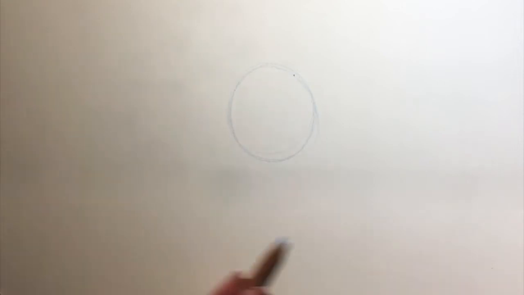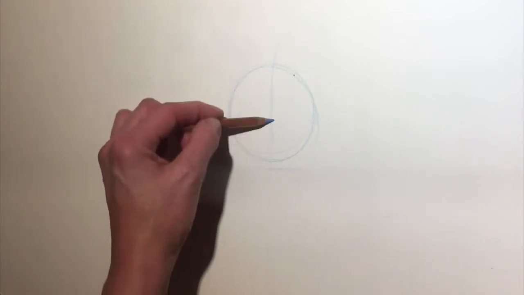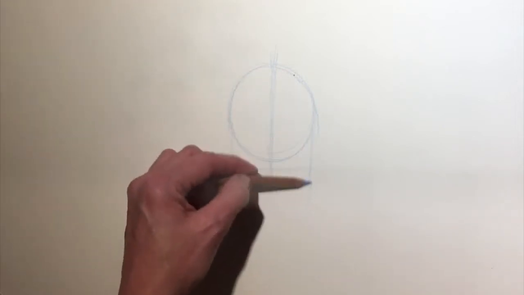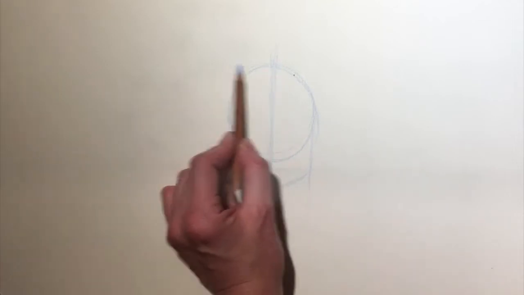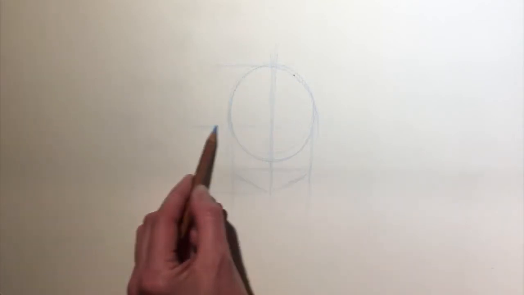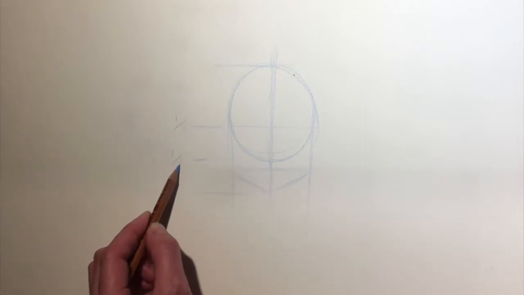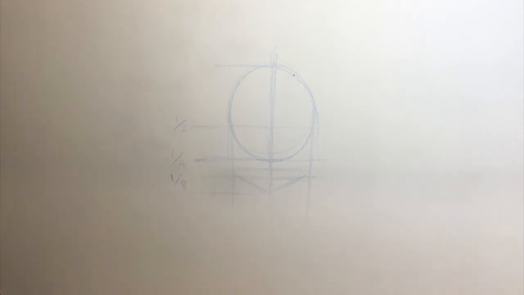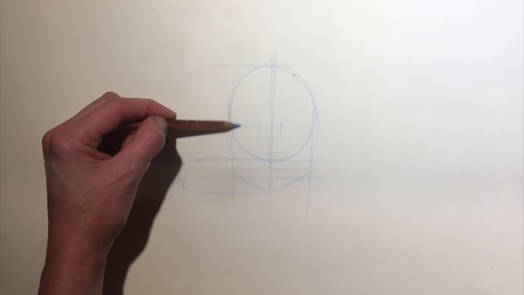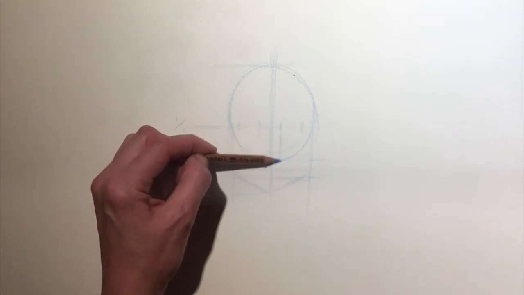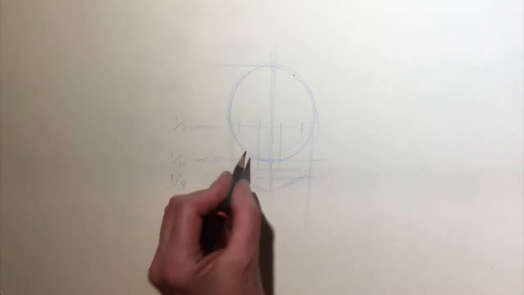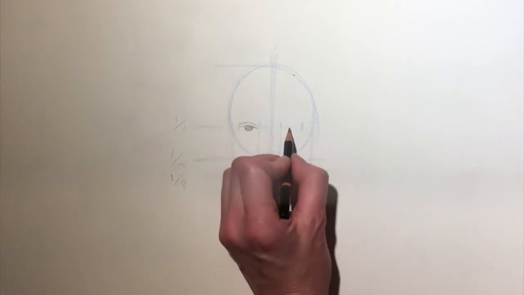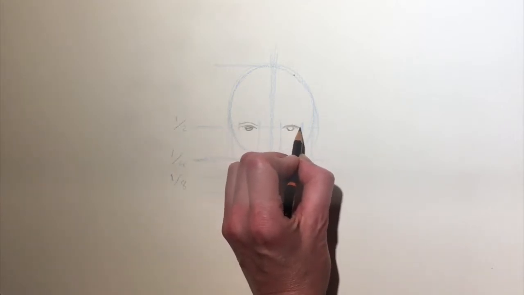So we begin with a circle that represents the top of the skull, and an inverted triangle which represents the jawbone. Divide those two shapes equally vertically, and then divide them horizontally into a half, into a quarter, and then into an eighth, and this will represent the eye line, the bottom of the nose and the mouth. Then go back to vertically and divide into 3 parts that will represent the eyes, and the eyes are an eye width between them as well. I'm just going to knock in the eyes here, but we're going to talk about how to draw the eyes, nose and mouth individually later on in this video.